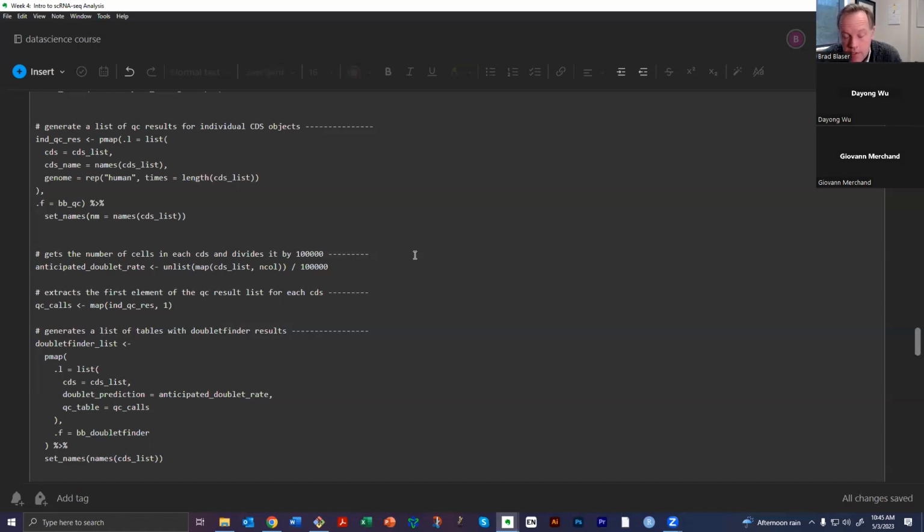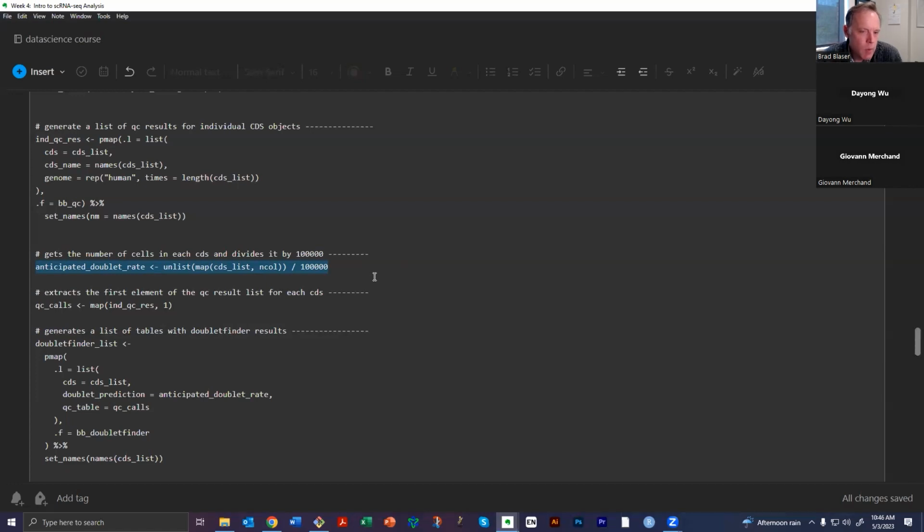That rate depends upon the overall number of cells that we capture. If we capture 1,000 cells, that rate is going to be around 0.5 to 1%. If we capture 10,000 cells, that rate is going to be between 5 and 10%. So the rate scales with the number of cells you've captured. This formula here will calculate the anticipated doublet rate for your samples.